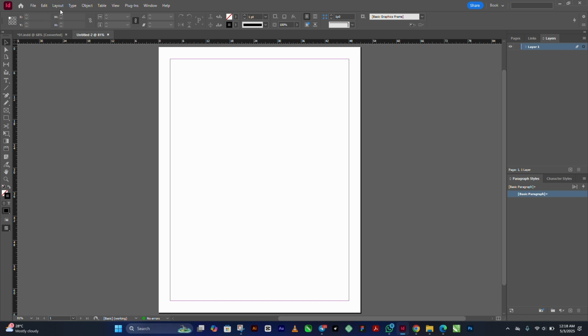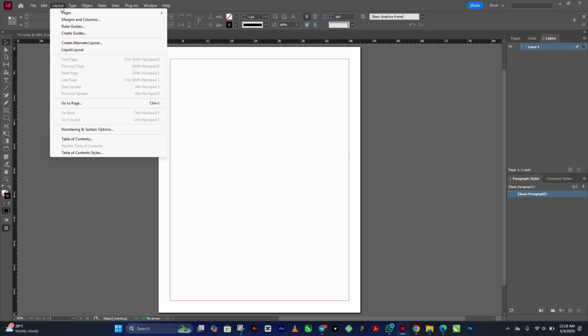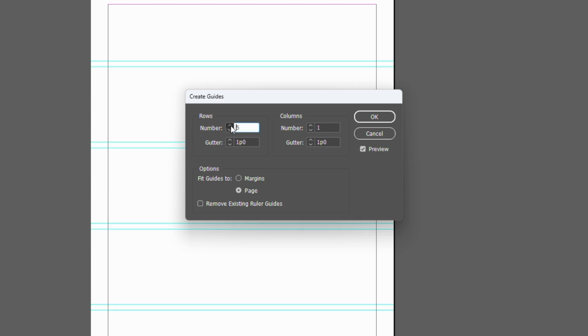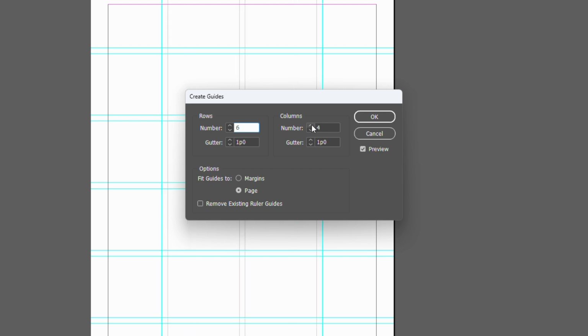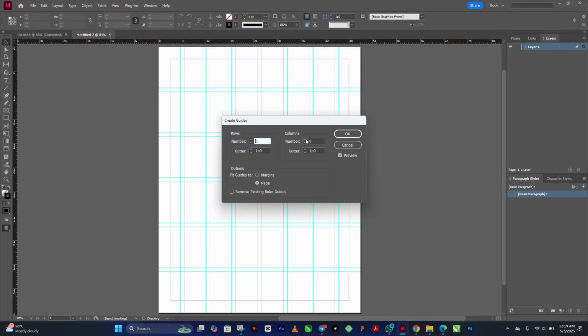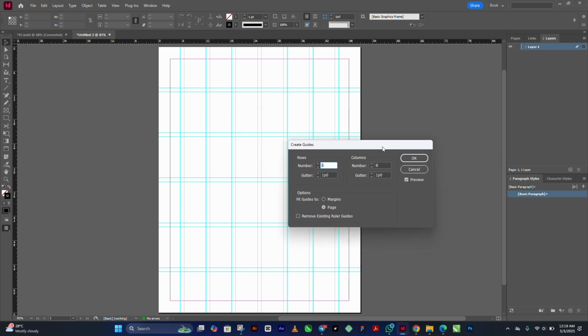So I will just go to my layout and then create a grid. I'll say I want you to preview, and then I want this to be, just for demonstration purposes, let's say 8 by 6, like so.